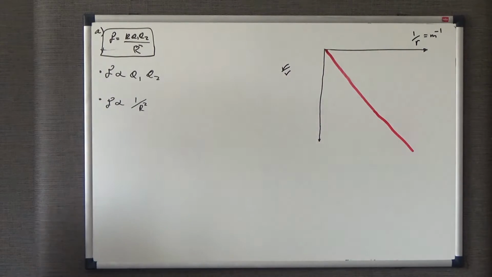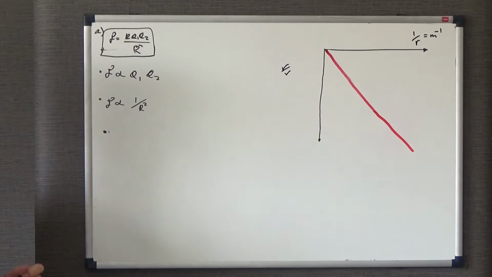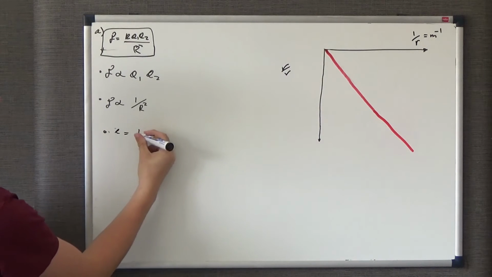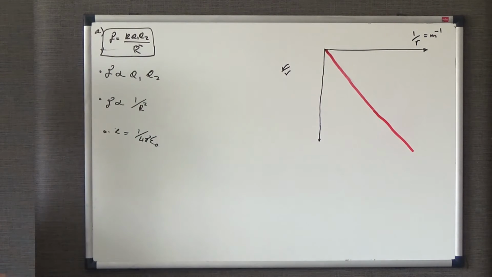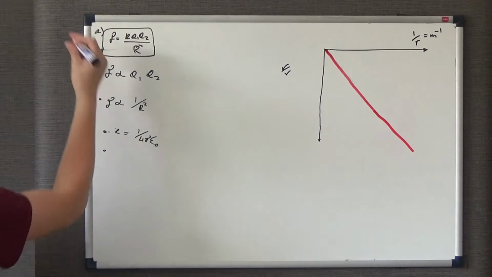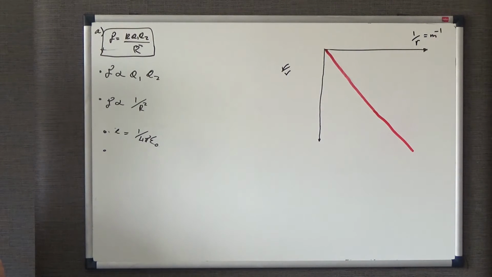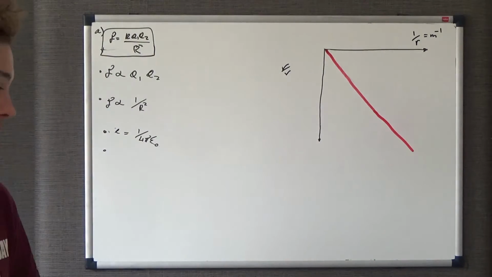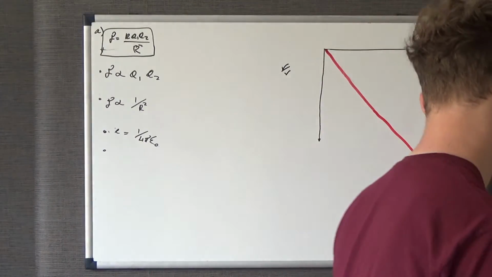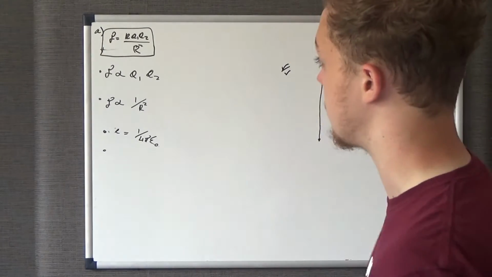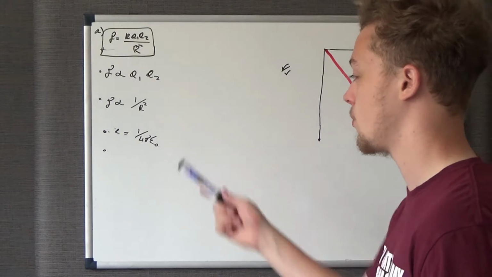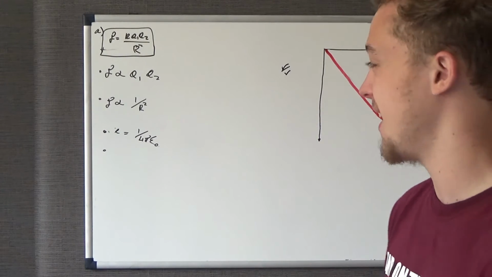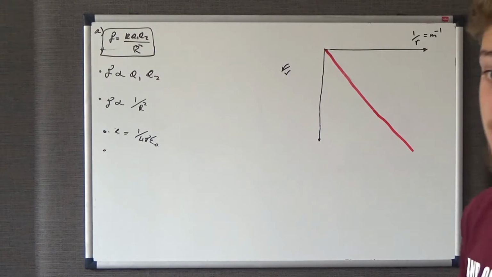You would also say that the constant of proportionality K is equal to 1 over 4 pi epsilon naught, unless you've already stated that in your answer. I would also state, now this is not necessarily asked in the question, it's only worth 2 marks, so really I think all you need to explain are the first 2 points to get 2 marks, but I would state what the constant of proportionality is, and if you get time at the end, it would always be nice to add on to this part.